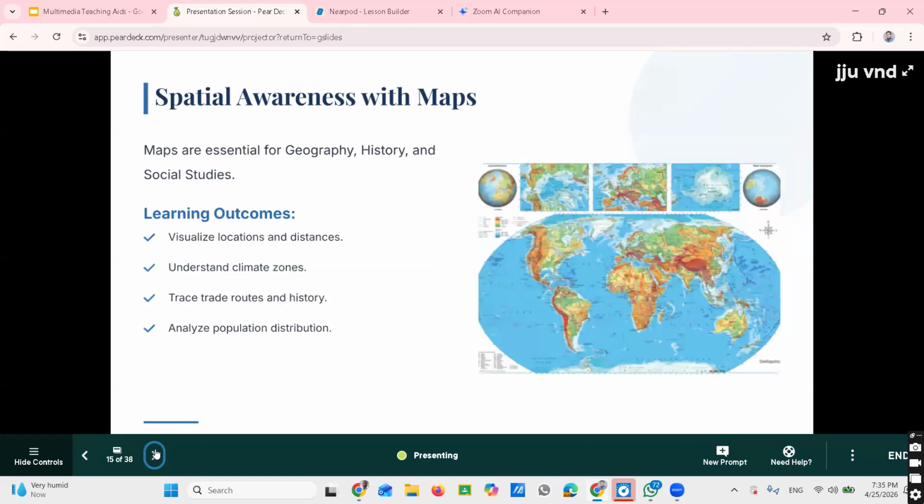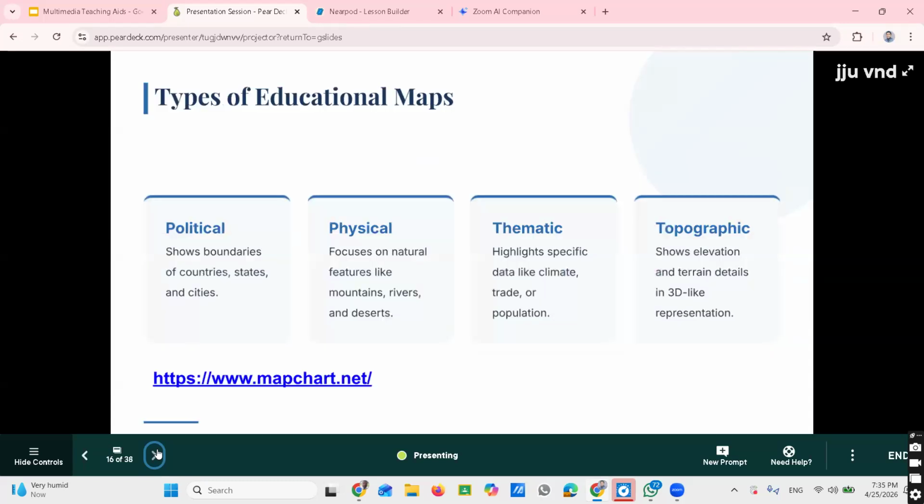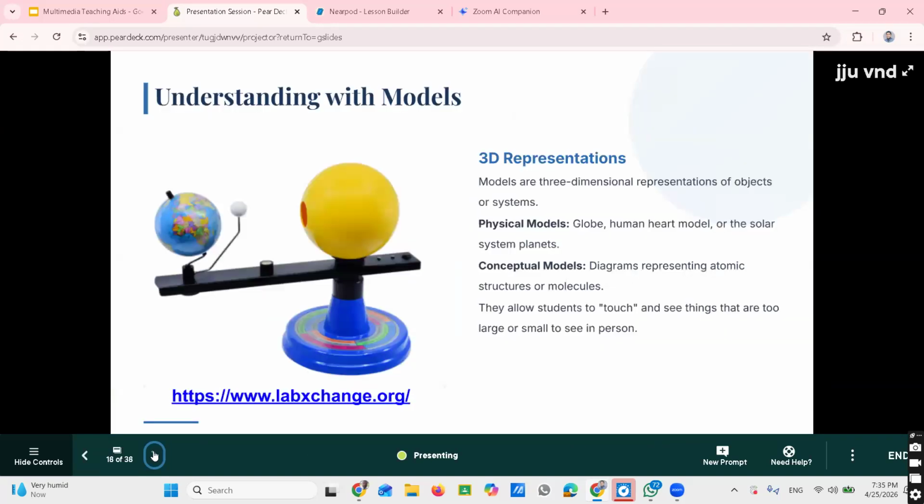Then the second visual we addressed last week: maps. Maps are very important, especially for geography, history, and social studies. We identified types of maps, and also a website that is very useful for creating maps.